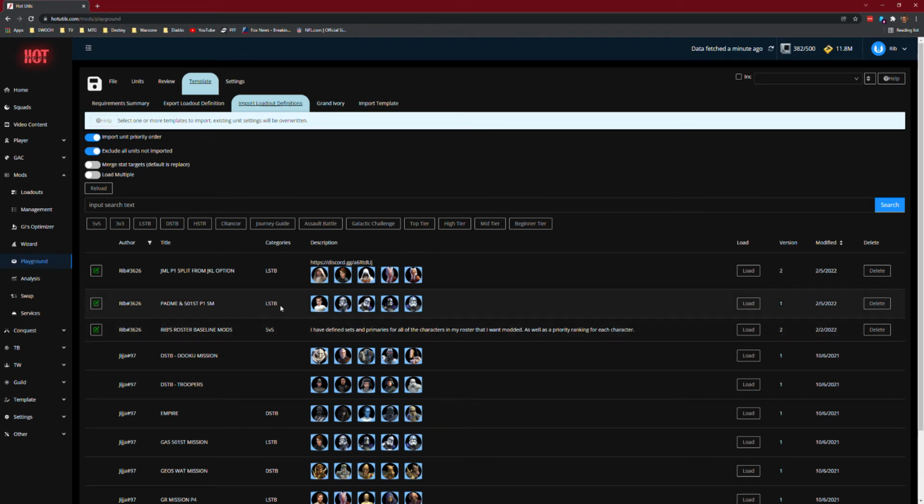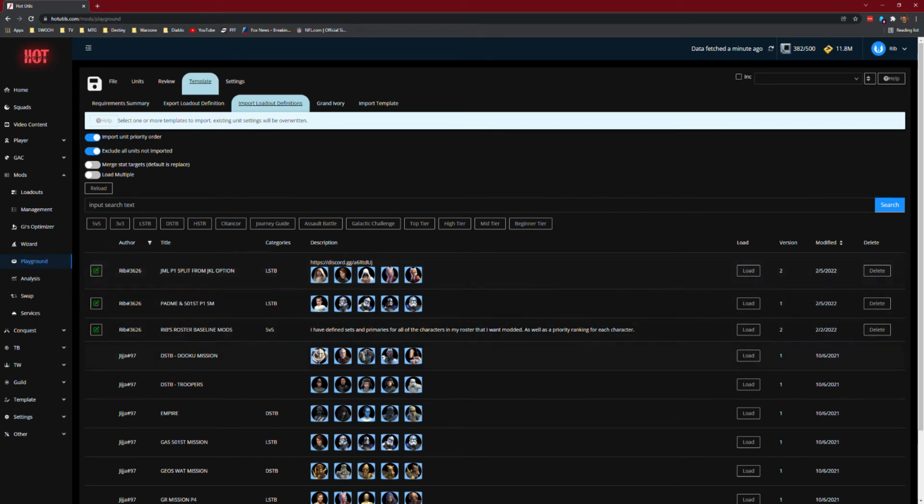But it's been a while. I've improved my mods a lot since then, so it makes sense to do it now. So anyway, I'm going to do this first one here. I don't have Jedi Master Kenobi, so I'm going to use this Jedi Master Luke, split out from Jedi Knight Luke. I'm going to use this team right here, and I included the Discord for the Fueled by Rage server, because I use their guidance to set the stat weights and stuff like that for these characters.